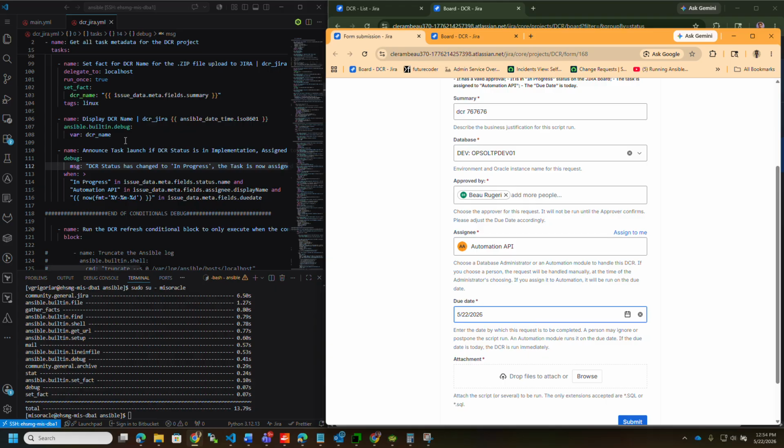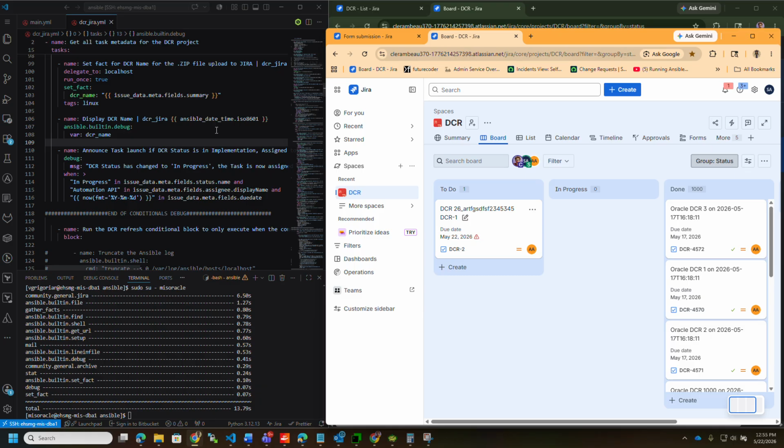The control unit, the automation unit, which is on the left side, polls JIRA every 60 seconds, and whenever the date arrives, it starts at midnight. If it polls JIRA and sees that the due date is today, which is May 22, it will start running the DCR.